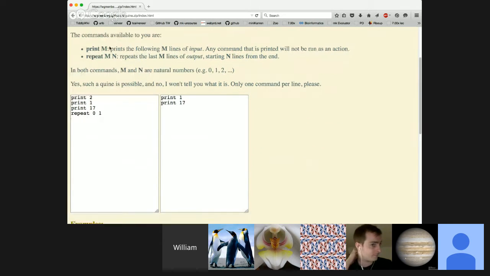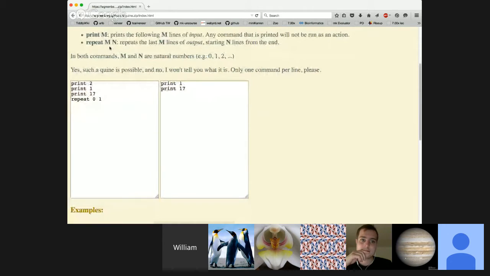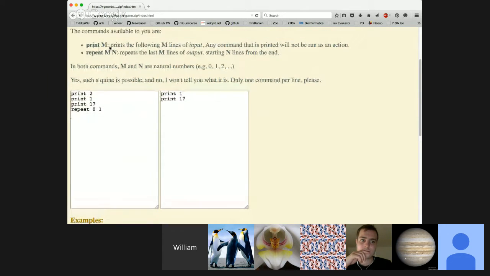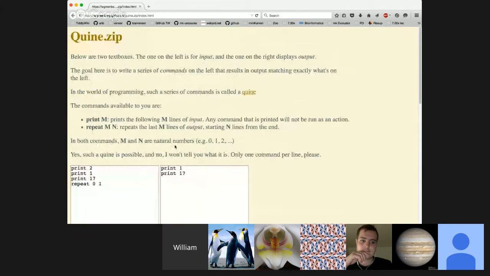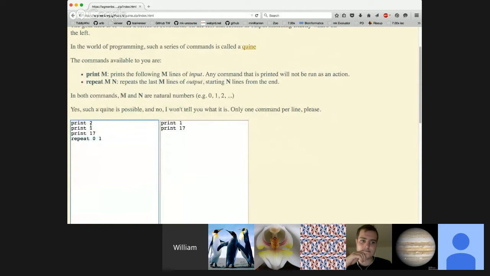Yeah, I think you're right. I think this is kind of a little tricky. So I think I have to look at it a little more closely to make sure I understand the rules of the language. But I guess the weird part is you have an input and you have an output, but the input commands have to do with the output, right? That's kind of a little weird. Well, maybe they don't have to do with the output in some sense. I'm sure you could model that in some nice way. If you thread through the output monadically or something like that, then you'd always have access to the output. Well, maybe that actually wouldn't be too hard to model. That might be fine. Yeah.